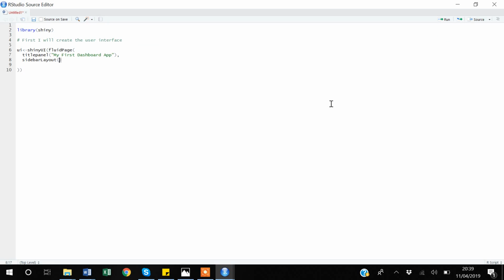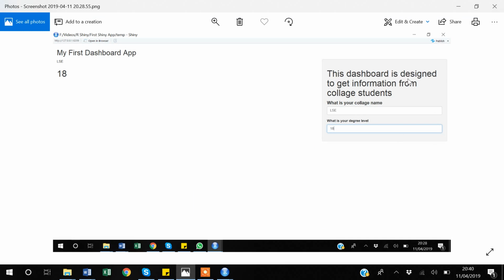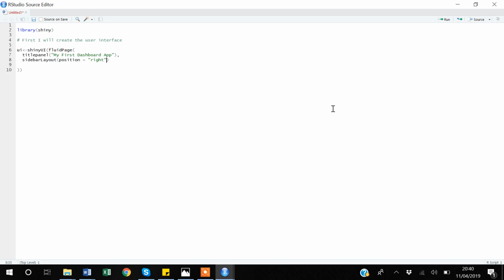In order to do that, I'm mentioning position is equal to right. Now because of this option that I have taken, my dashboard sidebar panel will appear on the right hand side.